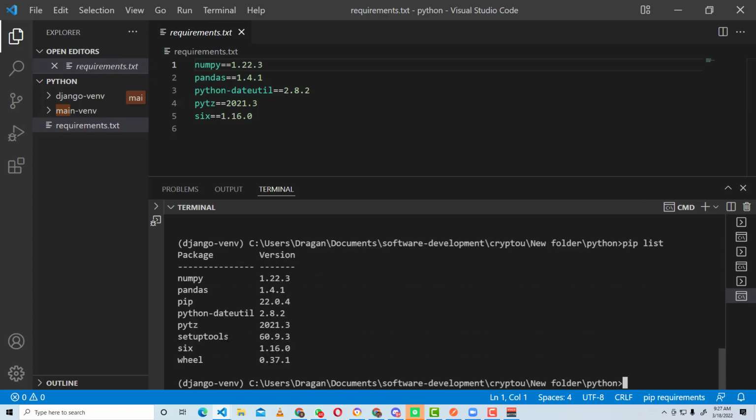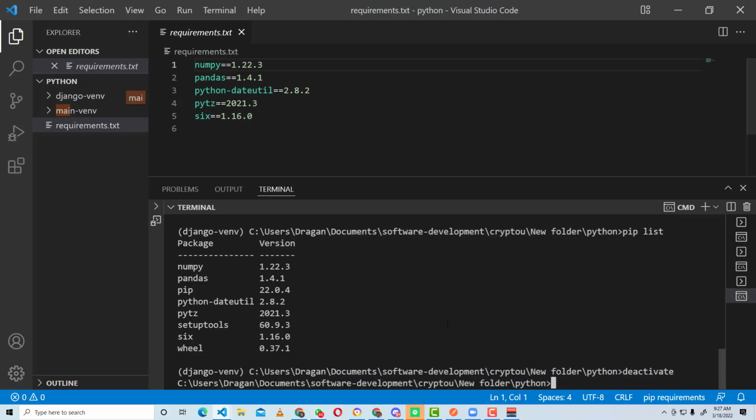So that is how this whole process of creating virtual environments, of trying to freeze your packages and share them along with your projects, we've seen how this simplifies the whole process of development. And this is what I had for you in this tutorial. And the last thing I'll do is just to deactivate. I think I did that, but I didn't mention it. So if you want to deactivate from a virtual environment, you run deactivate, and you can see that we have deactivated from the virtual environment.